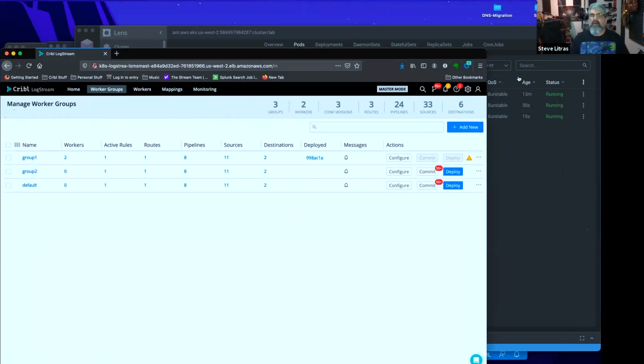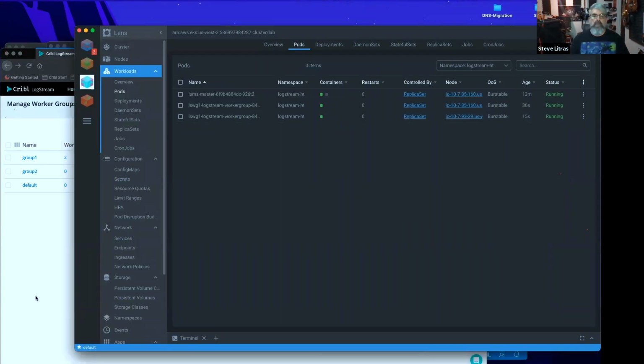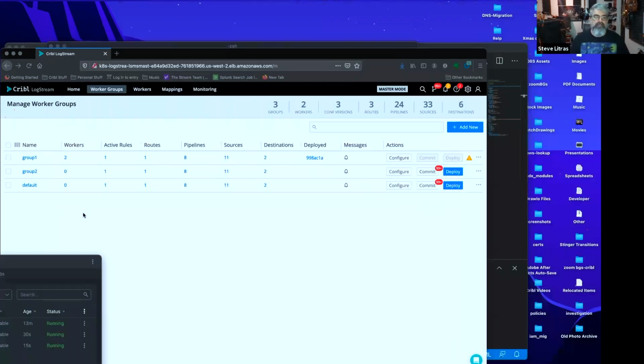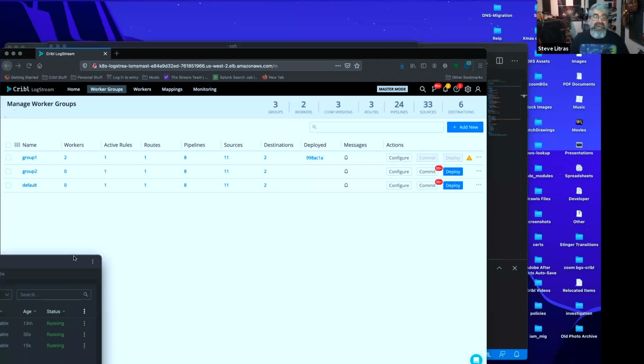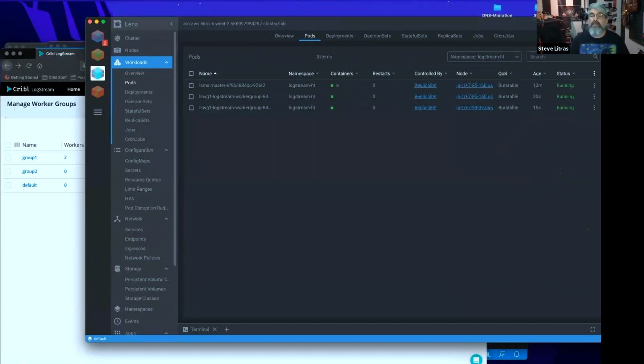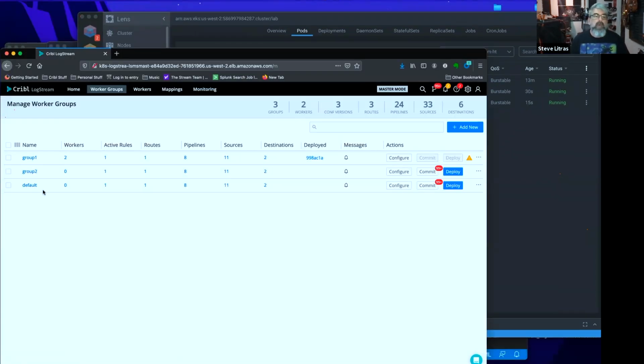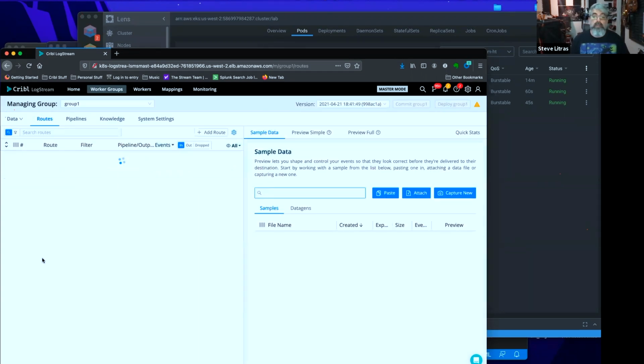So you see that we have 2 worker groups, and I'm going to fire off. Sorry about that. Accidentally moving things around when I don't mean to. I'm going to go to that group. Now you see we have 2 workers, right? So those have connected to the master and gotten their config.